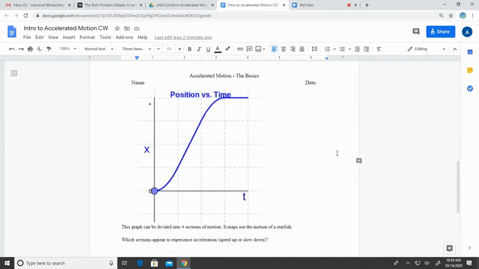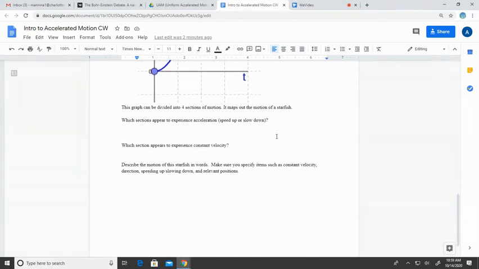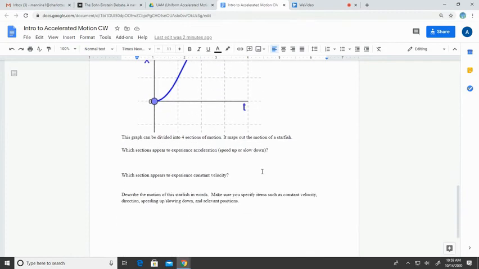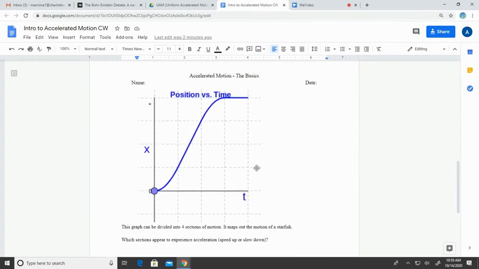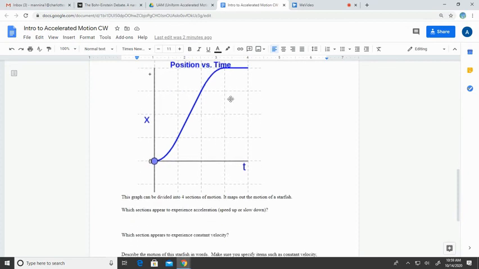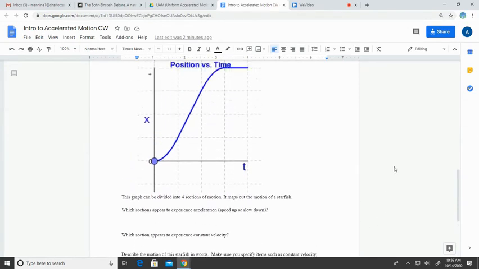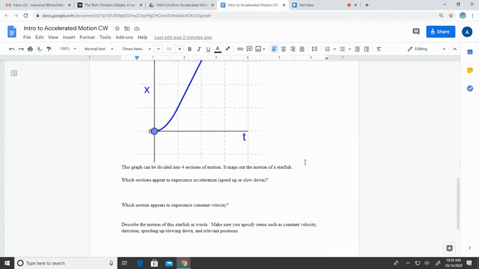Now, for the last piece of these notes, you're fantastic, keep it up. We're going to look at another position time graph, and again we're going to break it into little sections. What I want you to do is pause this video, because I think at this point we know pretty much what we're doing. Look at the position time graph and answer the 3 questions, please. Take as much time as you need, and once you're ready, unpause it, and we'll talk about the last couple of answers.